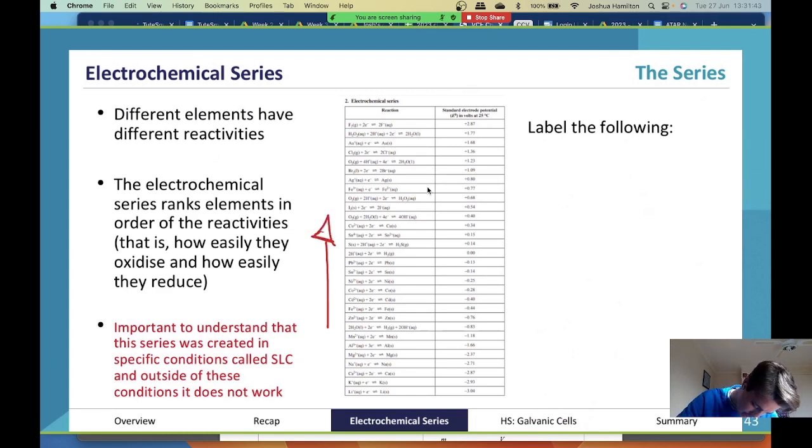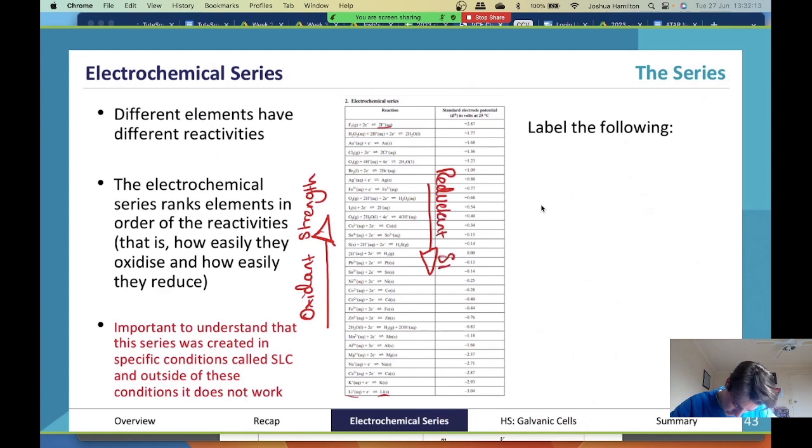So what we can say, coming back to this page here, is that this is oxidant strength. If that there is oxidant strength, which way do you think reductant strength goes? Given that these on the other side are reductants. Well, if this down here doesn't want to go through oxidation, it's actually going to really want to go through reduction. So this is reductant strength. So oxidant strength goes up, reductant strength goes down.